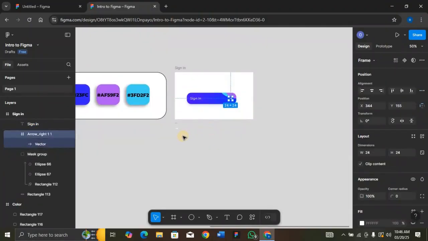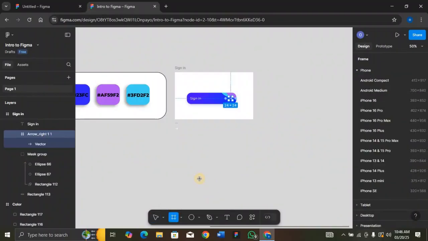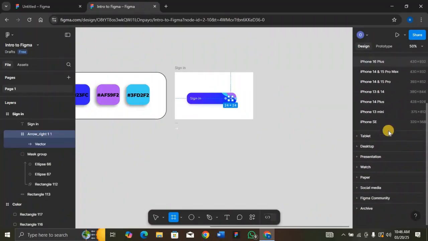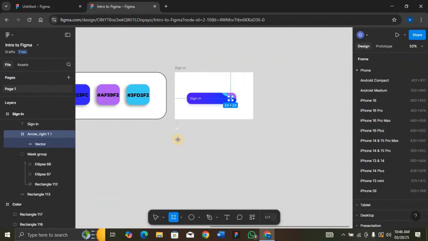Moving into it. The first thing first, when we are working on Figma, everything we are doing should be inside a frame. So from here, from the toolbar, this is where we have our frame. We click on this chevron at the front. We have the frame, we have section, and we have slides, but now we are using frame, and we can also press F on the keyboard. Everything we have on the toolbar, there is always a shortcut for it. Immediately we press F, we can see some things here. We have the phone, we have tablet, we have desktop, and more and more.